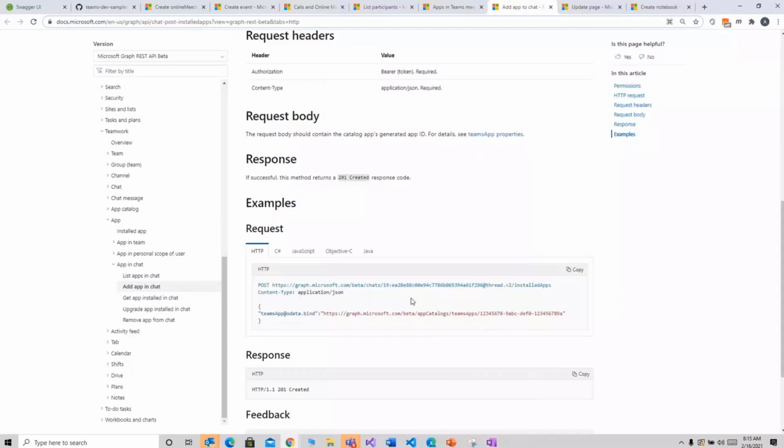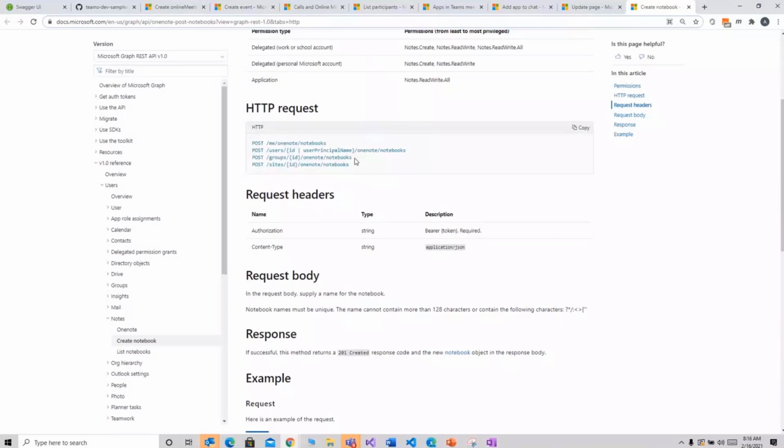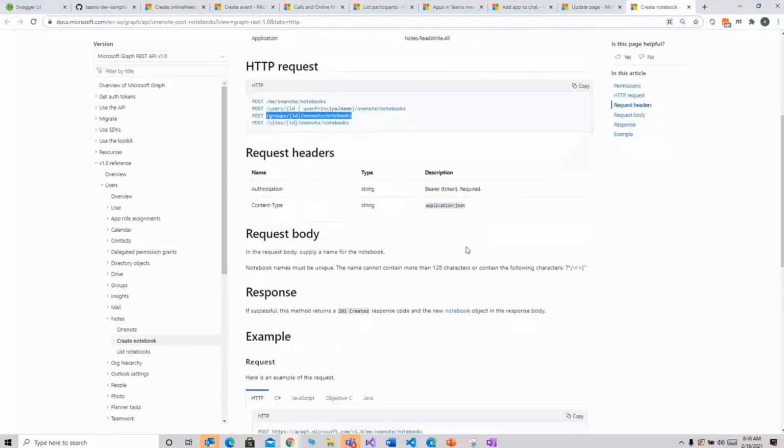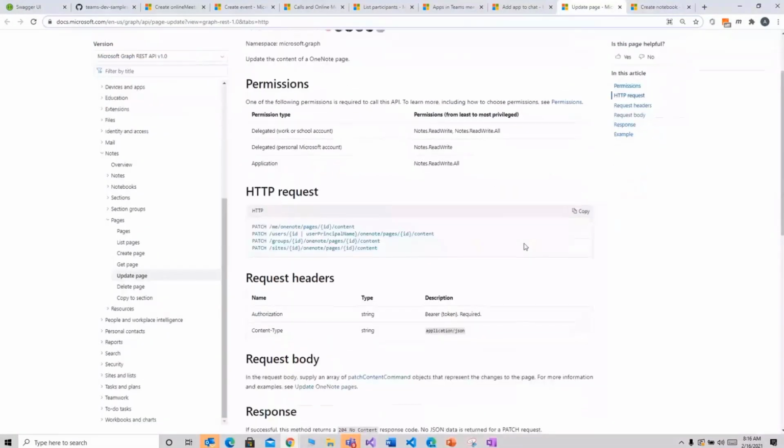So imagine you have a doctor and patient condition, and as an admin you want to schedule calls, and in every meeting you want to add an app. You can use this automation, or you can use these Graph APIs to do all those things. And finally, for our sample, we used the notebook Graph APIs to create a notebook on the fly. In my case, I used a notebook call with group/ID because I bound it to one particular group ID. That's why we created it with the OneNote Graph APIs. And once we created a OneNote page, as the meeting owner, I create the first OneNote page. Once it is created, as a member, I can update that particular page and I can update my notes.